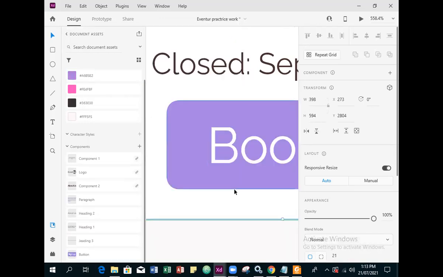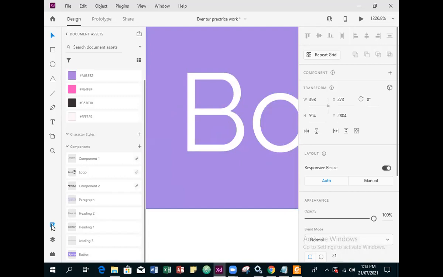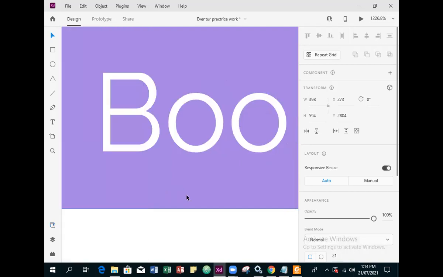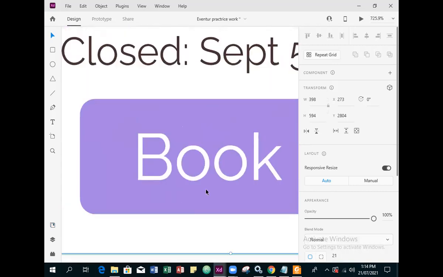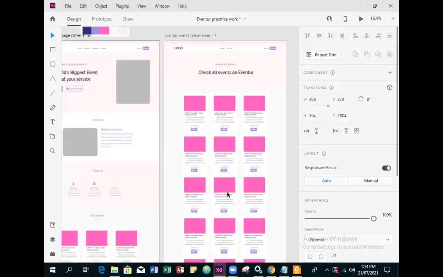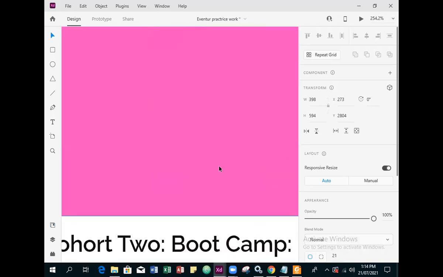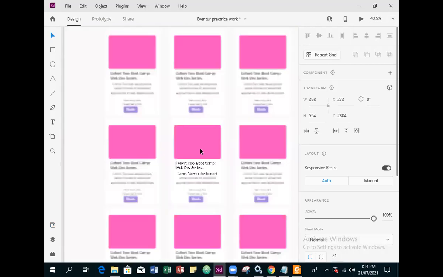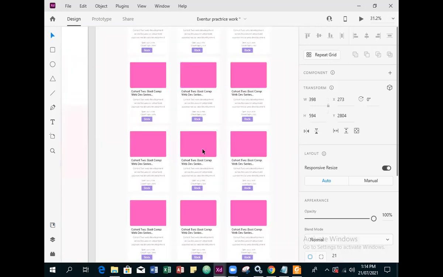So when you press enter, let me zoom out. Let's zoom out and notice all the buttons we have. Look at all the buttons. You see here? All the buttons now have that color. So I edit in one place, it takes effect in many places. That's what that function is for. It helps you to make the web very easy.